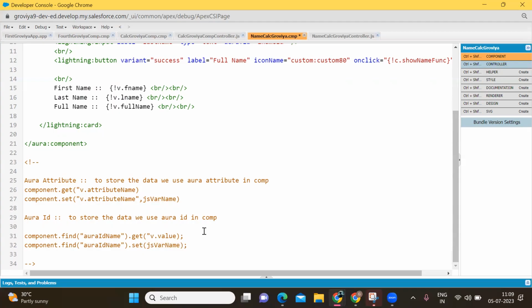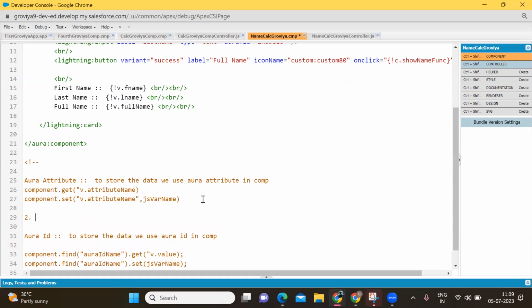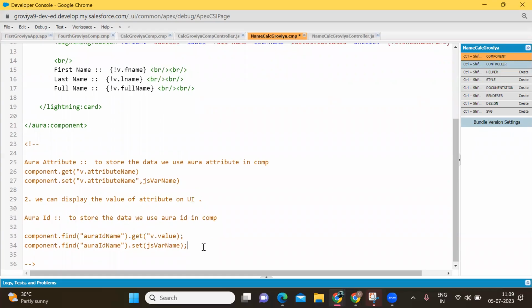Okay, so it's the syntax difference. What's the main difference? We can display the value of an attribute on UI. Okay, next is Aura ID.